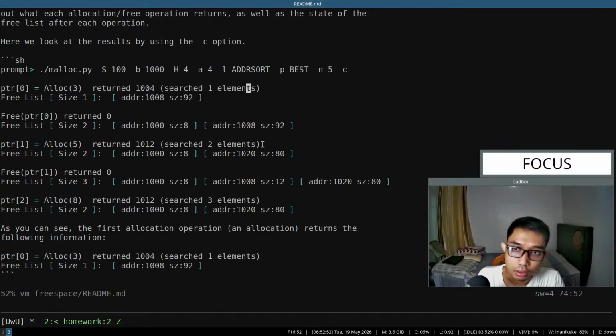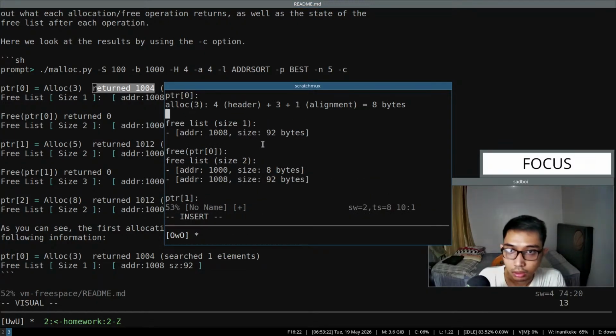Oh, wait a minute. Okay, I assume this is 1004 because 1000 until return address.